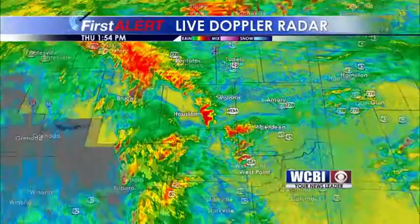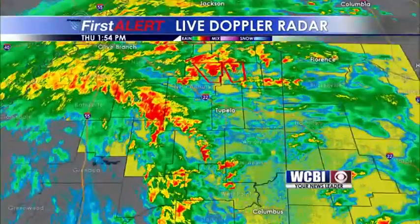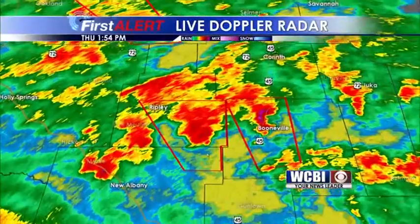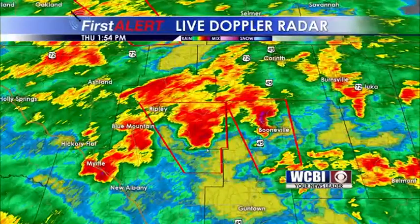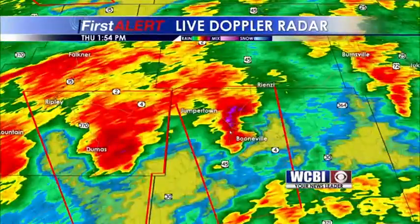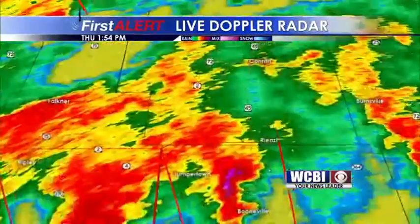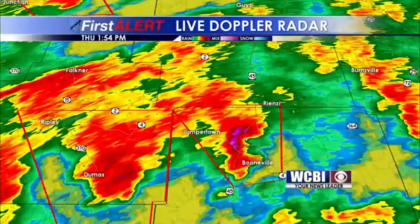Again, we'll continue to watch this the evening, but right now we're down to 2 tornado warnings. Solely in Tippah County, and ultimately we got this and Prentiss County up there. This can hold together. It will move on into Alcorn County as well. So I think just updated the warning there in Prentiss County.